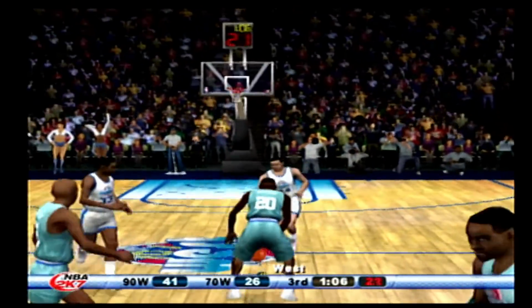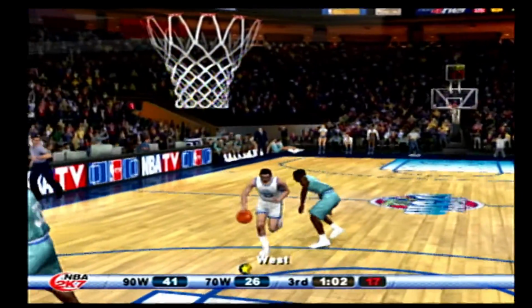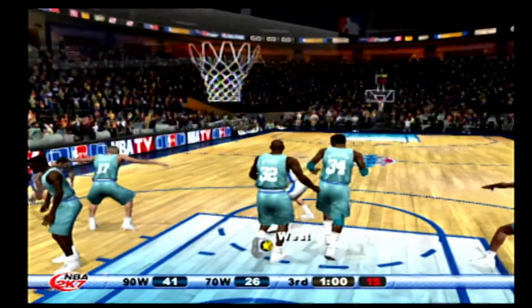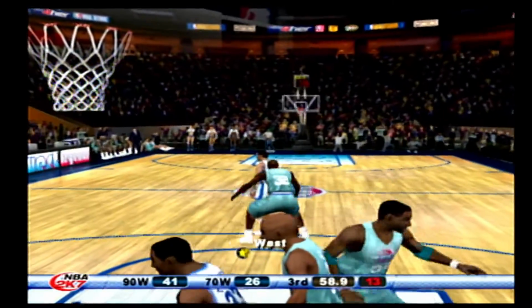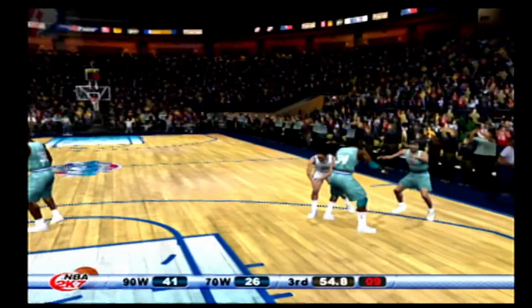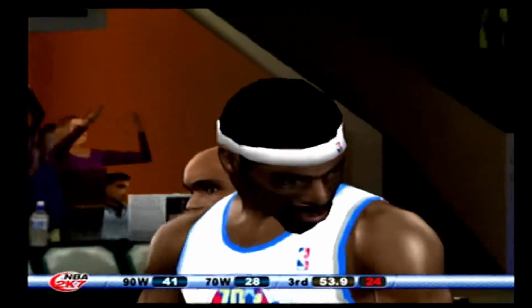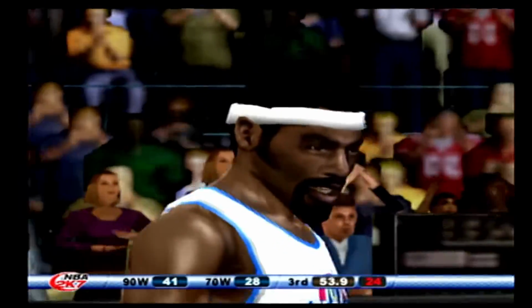They're trailing 41-26. West tries to back him in. Swings it to Barry. Bounce pass inside. Led him to the bucket with the dish, and it's stuffed in by Chamberlain.